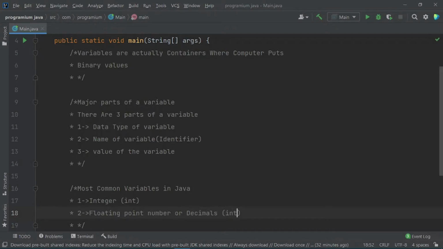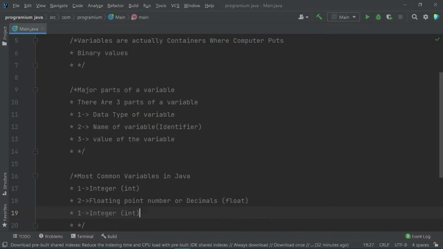So we denote them with float. Third one is long, and they are actually big integers, and they are denoted by long.